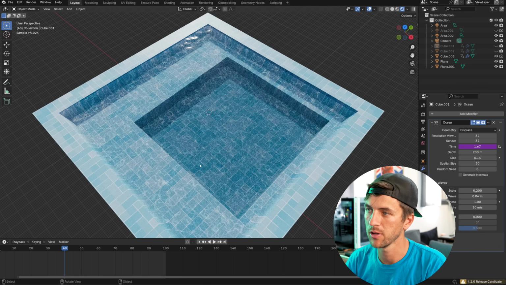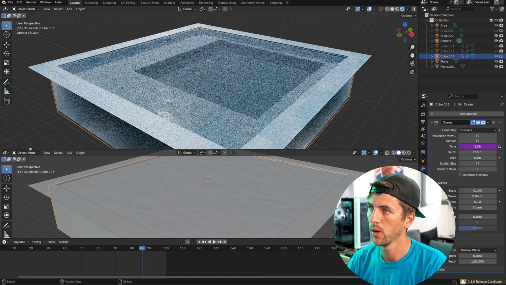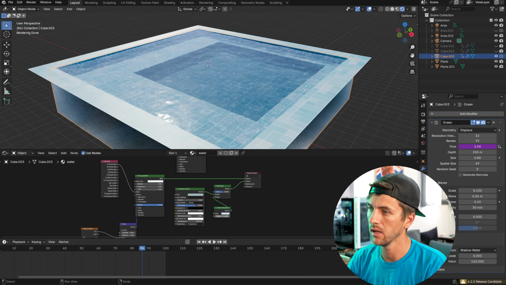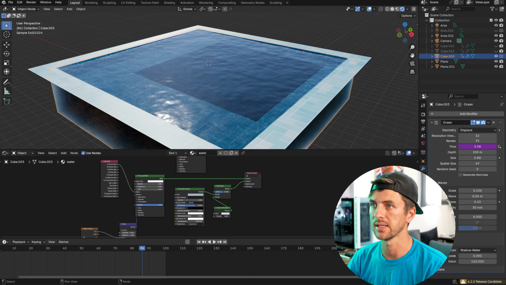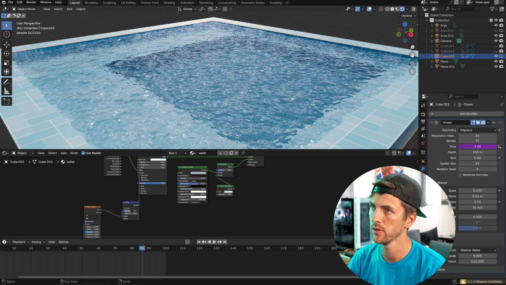As you can see, it looks really good. We have the animated caustics moving at the bottom of our pool here. If we want to pull up our shader editor, you can see how easily we can adjust, say, the density of the water if we want it to be looking like deeper water, or the strength of the noise texture here for a little bit extra ripples on top of the water.